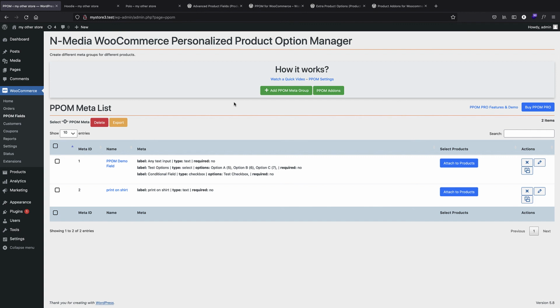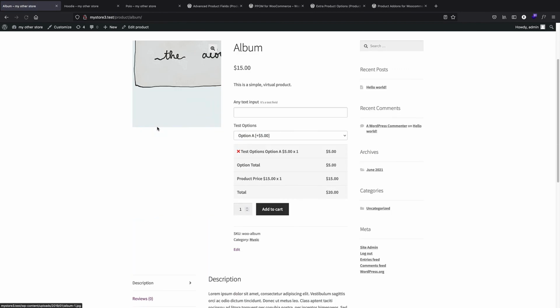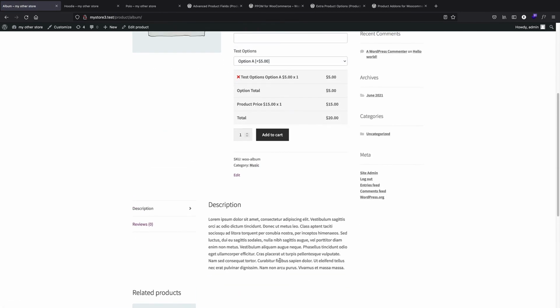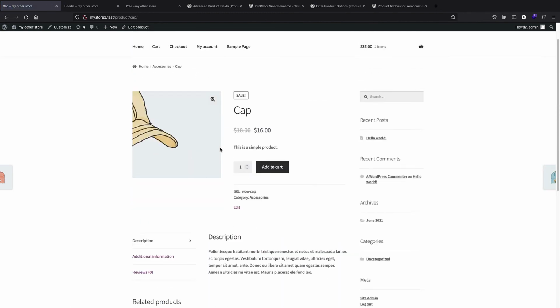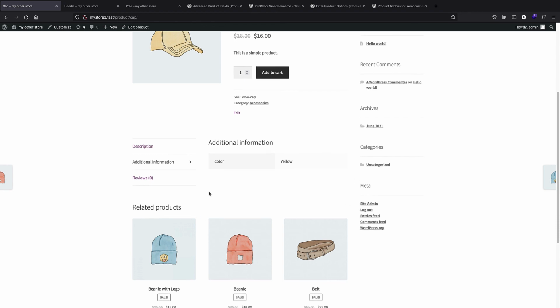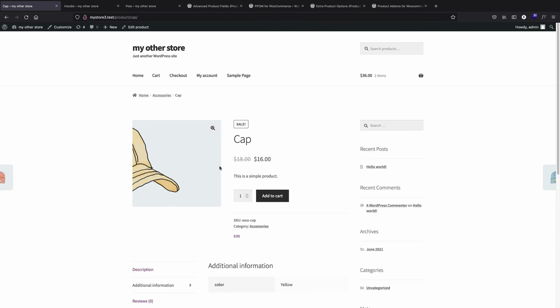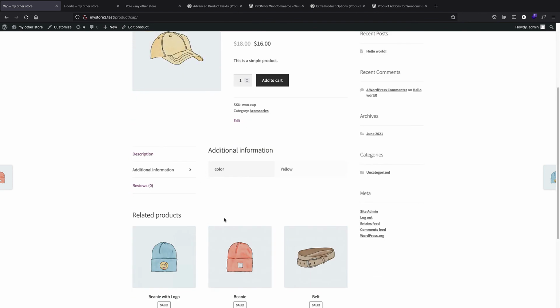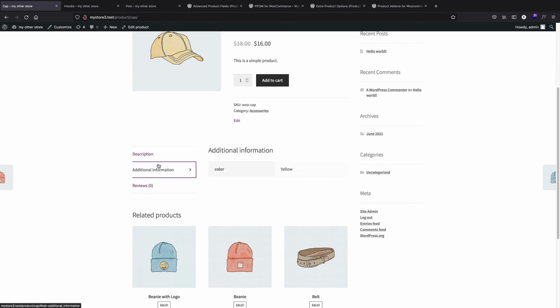And before just ending this video, I'm just gonna say that some people have asked me how we can add a table, and WooCommerce really has this option out of the box because, for example, not this product, but I think this cap has additional information. So you can see it's showing the data in a table format, and most of the themes just support this feature, and it's really cool because it's creating not only the table for you, but you have this section because themes give you such sections.